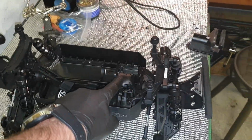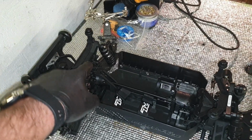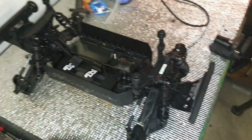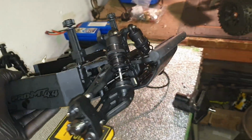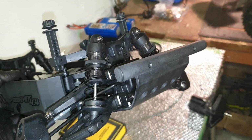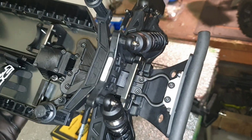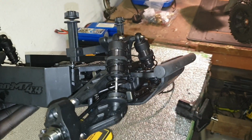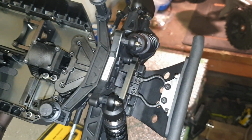Center diff is 300 cast, 60 weight in the front, 20 weight in the rear, 70 weight rear shocks, 60 weight front shocks, and some really nice T-Bone Racing. T-Bone Racing, by the way, I used to buy their stuff when they first started, and it was pretty good, but it was a little bit janky. What do I mean by that? You had to guess on how it fitted. Do you know what I mean? Now their stuff is just perfectly engineered.